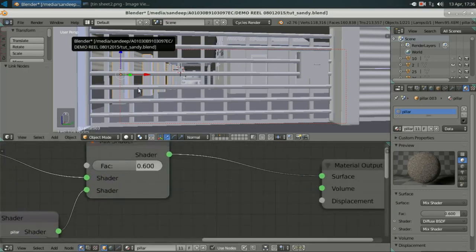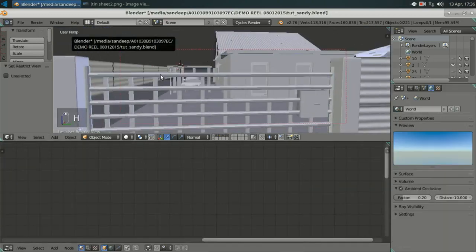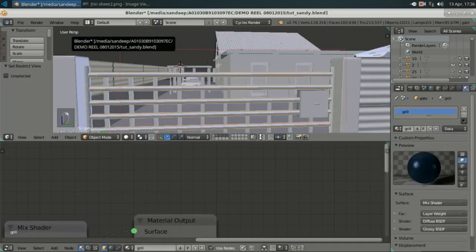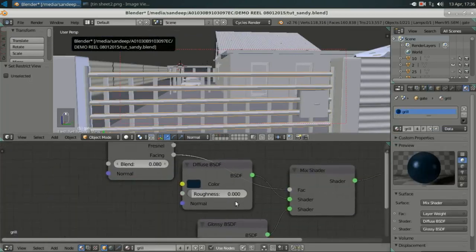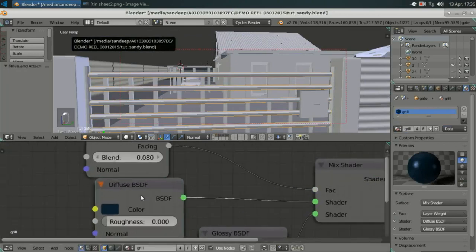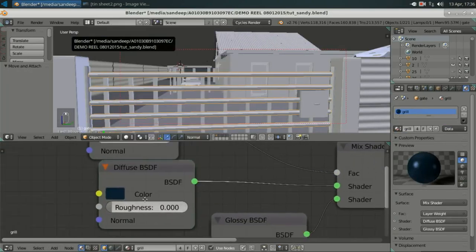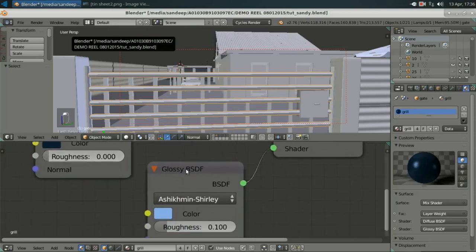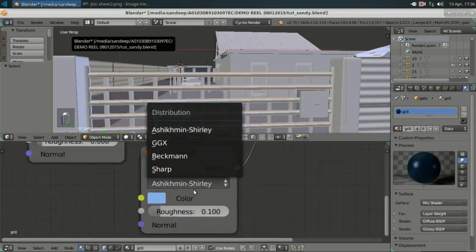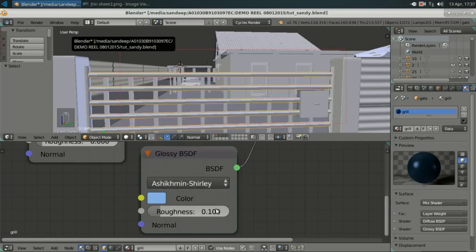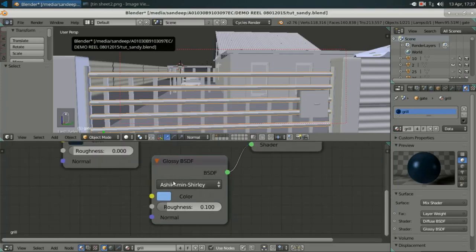Then add a grill. How to add a grill? Add a diffuse, change the color, add a glossy, change GGX to Ashikhmin-Shirley, and roughness 0.100.